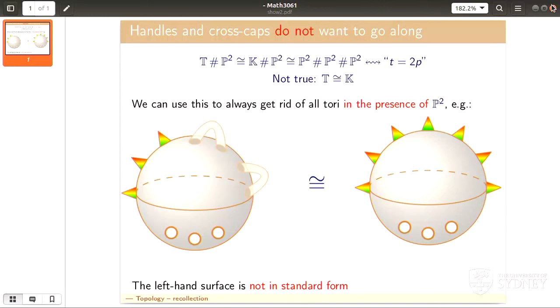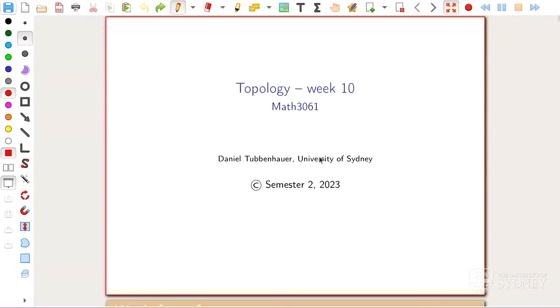I hopefully don't need to tell you that this theorem is really important. It's essentially the main theorem about surfaces. It gives us a complete list. The whole point of classifications is that you want to write down a list of things, and this is a list, essentially. You can just list them on a piece of paper. There are infinitely many, but you know what I mean.